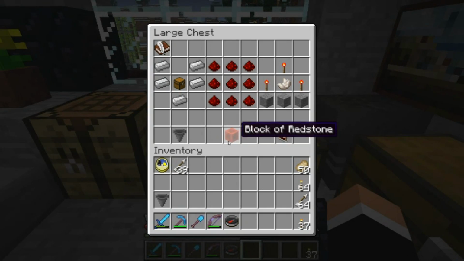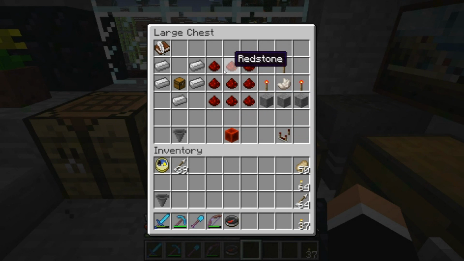So first we're going to show you how to make the hopper. As you can see here, the redstone block, which kind of speaks for itself, and the redstone comparator, which needs a new piece, which is the nether quartz. And it took me a hell of a long time to get this nether quartz.